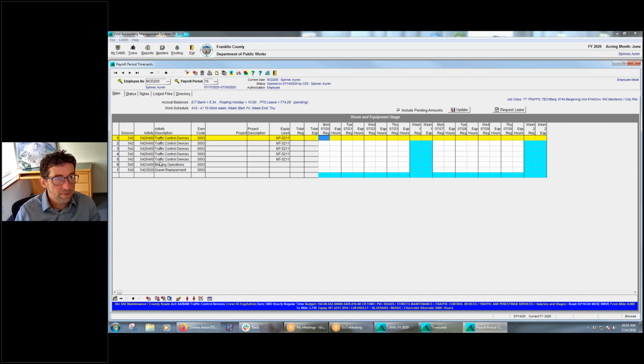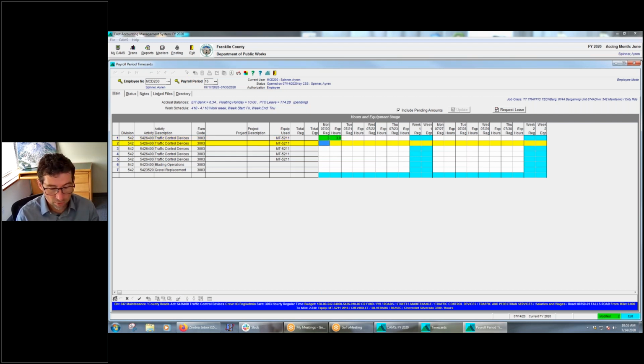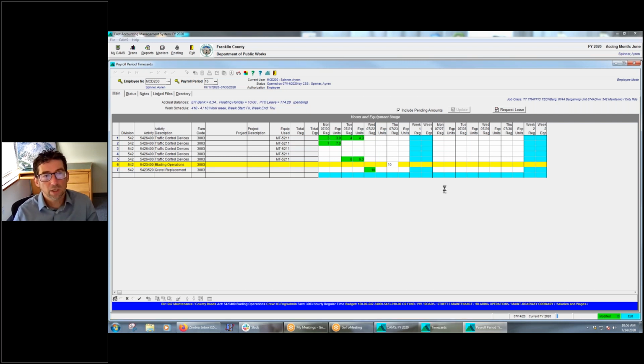And then maybe I have vacation. A lot of people like vacation at the top or sick leave. I've got the things I normally work on, right? And then I fill out my time card, right? So let's not worry about what's actually on this time card, but I'm going to fill it out. 3 and 7, 4 and 6, 10 down here, and 10 there. Okay, nice clean week. That's all it takes.